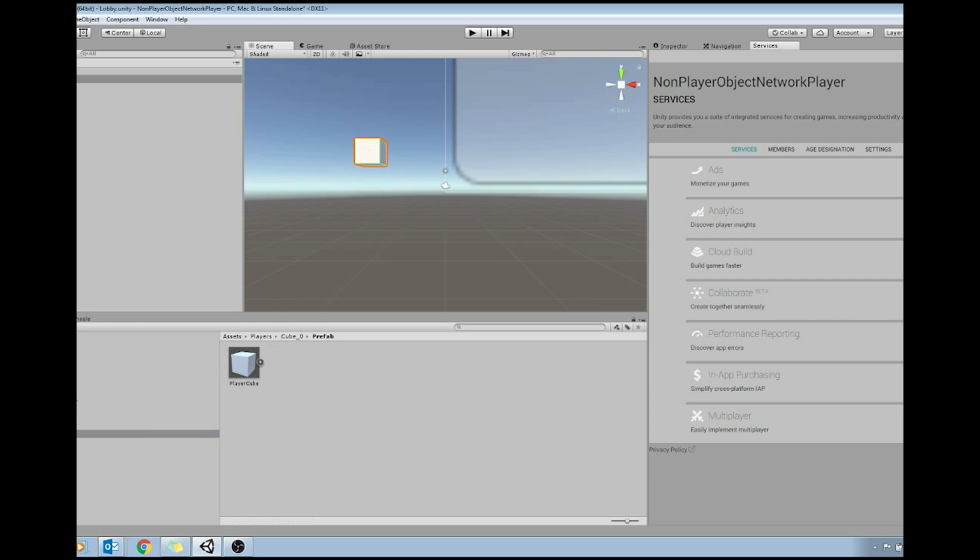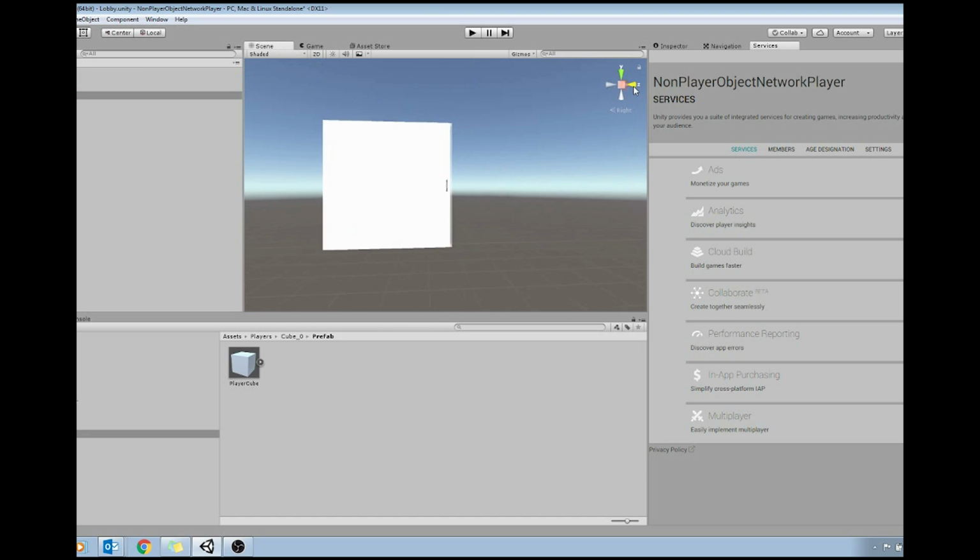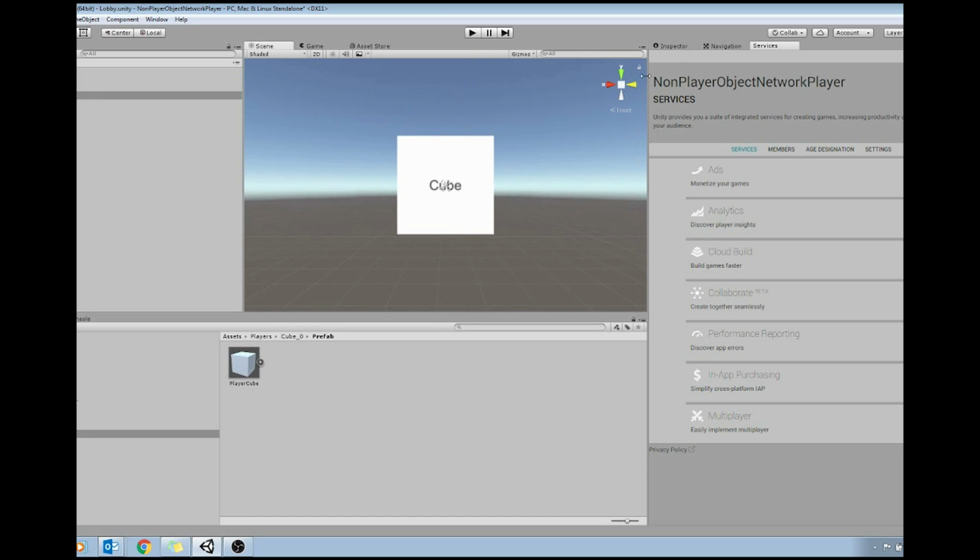What we're going to do is give our player cube a canvas as a child. Now, we're not going to be able to click or anything on our cube, so we don't really care about making it have an action event or event listener. All we're going to do is make a label. On the canvas, we're going to have a text, and on the text, we are going to have what will become the name.